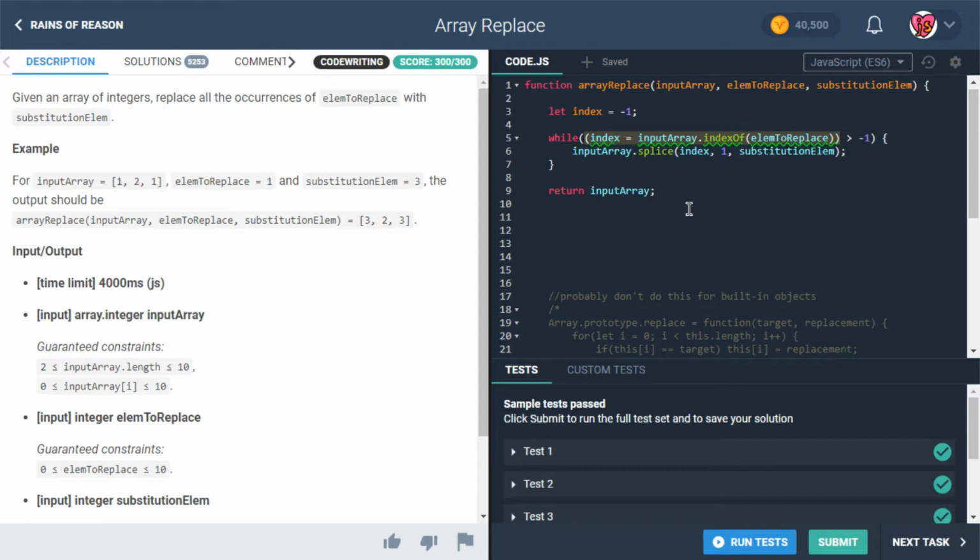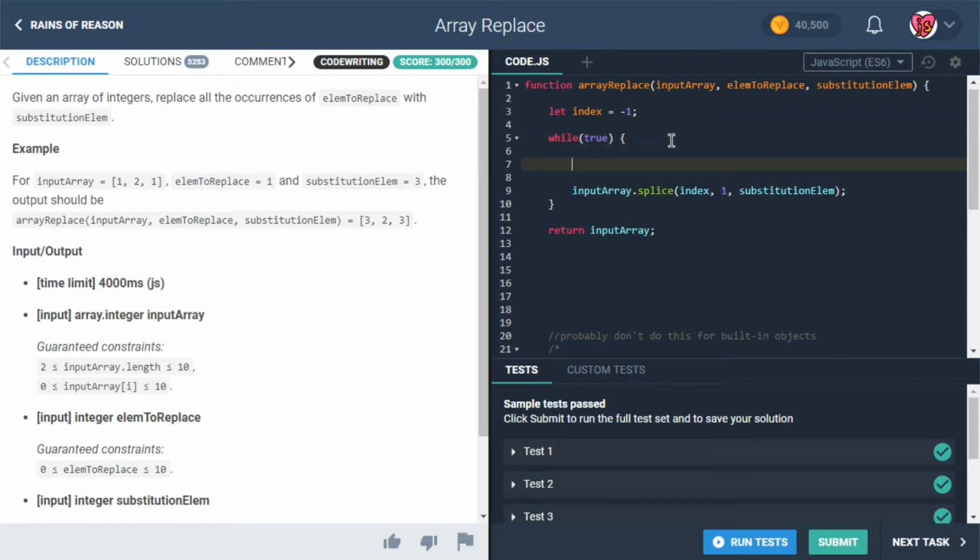I don't know. Maybe a loop within a loop or something like that. Maybe what the loop should do... I don't know. Okay, I have an idea. What if it was something like this? Let's get out of there and we'll say while true. If you've ever seen something like that before, it goes forever. While true, basically it's always true, so it'll always loop, it'll always keep going.